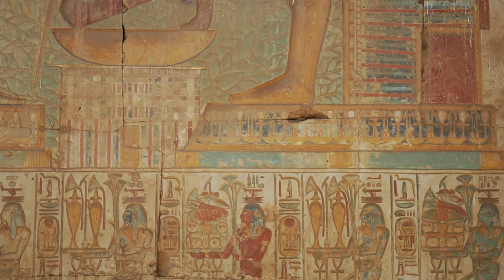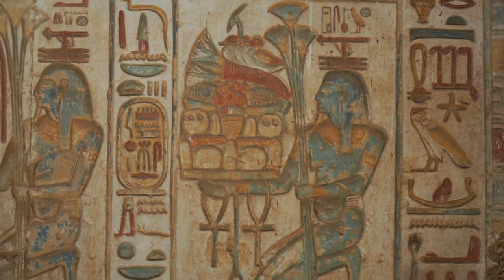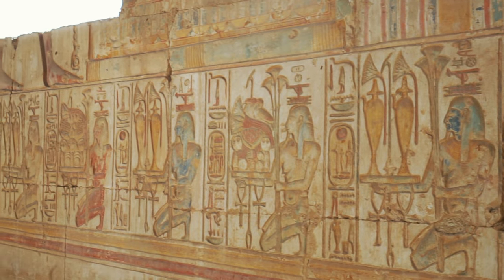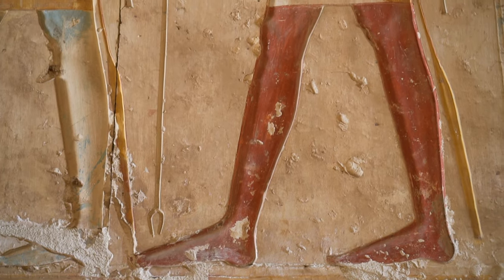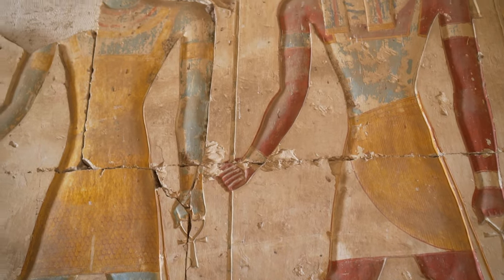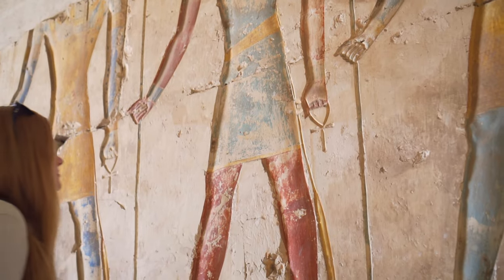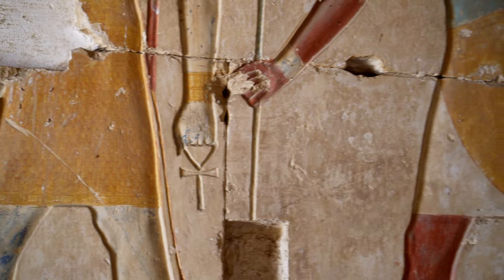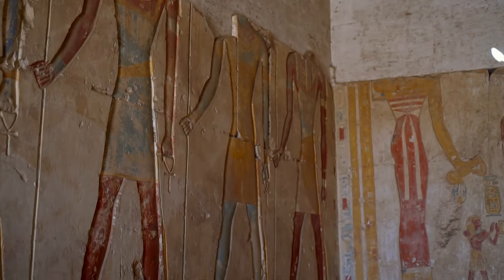I described to you the mysteries and annual festival of Osiris that took place in the Middle Kingdom in my previous episode about Abydos. We know that the culminating moment of the festival was the symbolic burial of the god's golden figure in his own tomb in the desert. Although thousands of crowds attended, only the pharaoh accompanied by the highest priests could approach the tomb. Until today, a lot of controversy is caused by the location of this most sacred tomb in Egypt. The route of the festival led to the necropolis of Umm el-Qa'ab, so it was probably one of the pre-dynastic tombs. The first archaeologist to study these tombs before Petrie, Emile Amélineau, found a large basalt statue of Osiris from the Middle Kingdom in Ger's tomb. The Egyptians may therefore have regarded his tomb as the burial place of Osiris.